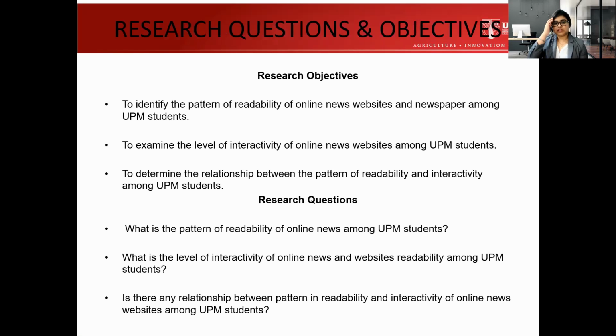Okay, the research objectives and research questions. There are four. For the research objectives, the first is to identify the pattern of readability of online news websites and newspaper among UPM students, the second is to examine the level of interactivity of online news websites among UPM students, and the third, to determine the relationship between the pattern of readability and interactivity among UPM students.